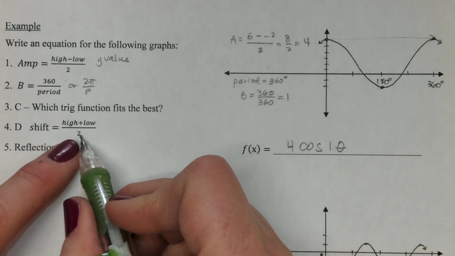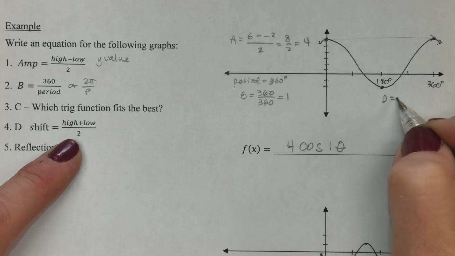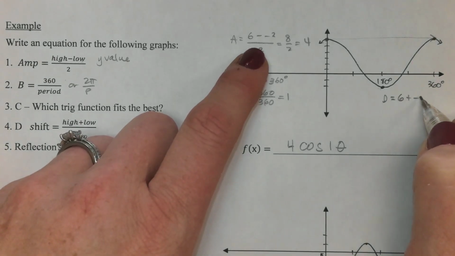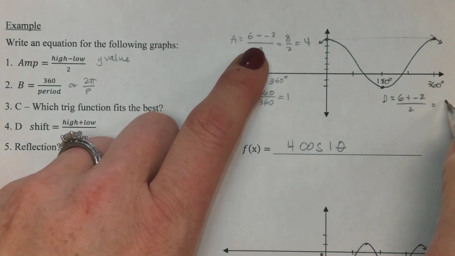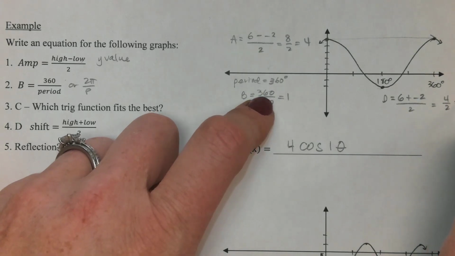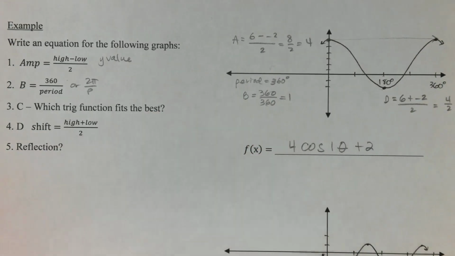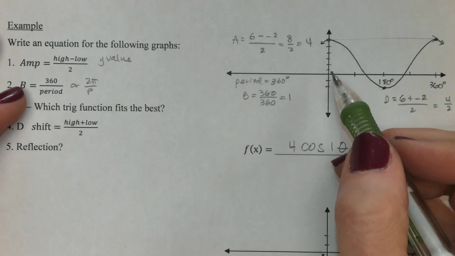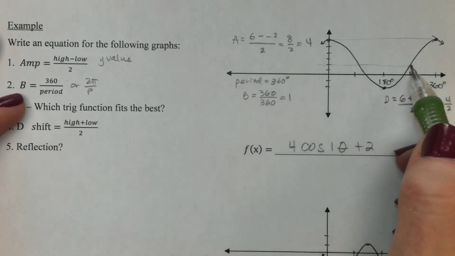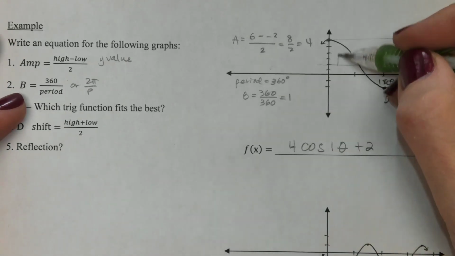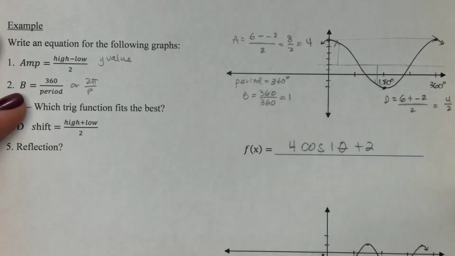Then we've got d to figure out yet. So d is supposed to be high plus low, so same values, 6 and -2. And so I'd have 4 divided by 2, so it looks like my d, or my vertical shift, is at 2. And you could just quick sketch that and just go, do I think that that's the middle? Do I have the same amount above as I do below? And yep, I do. So that 2 is right in the middle.